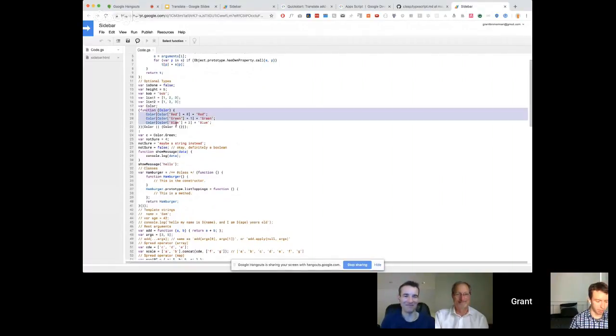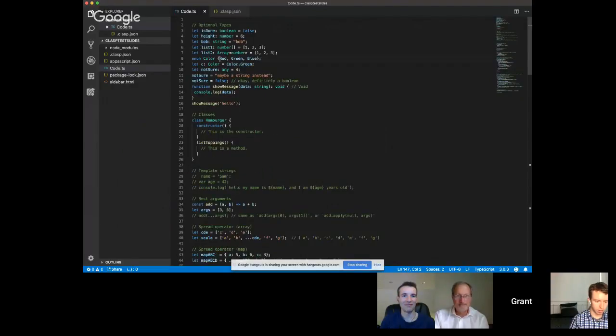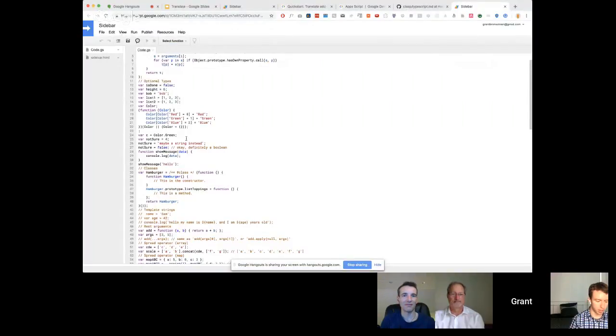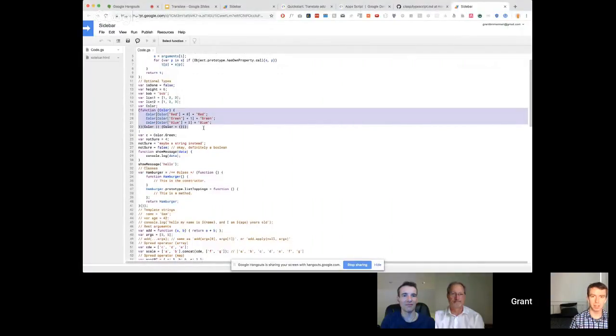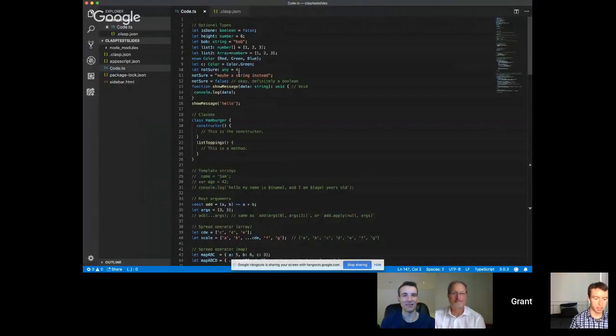So for example, this was an enum, this color. It'll allow for auto-completion like this, blue, red, or green. And this enum construct was transpiled into this sort of uglier mess, which you probably don't want to hand maintain in your repository. Yeah, so I agree. You wouldn't push this code. You'd want to push this code. Okay, that makes sense. Thank you.